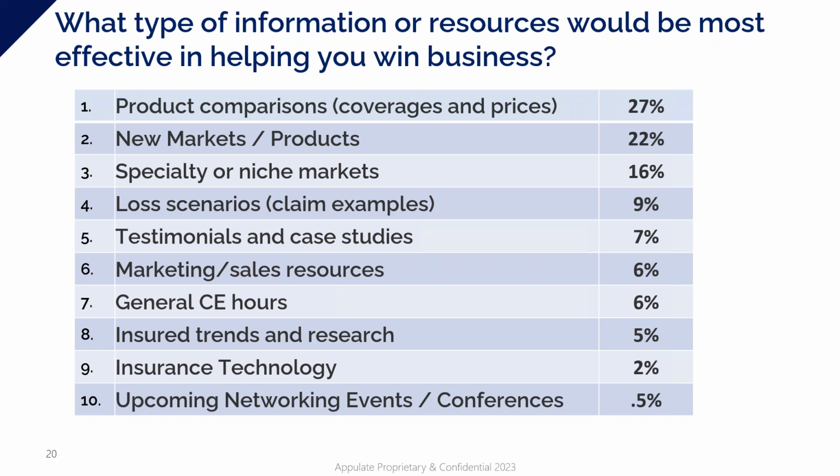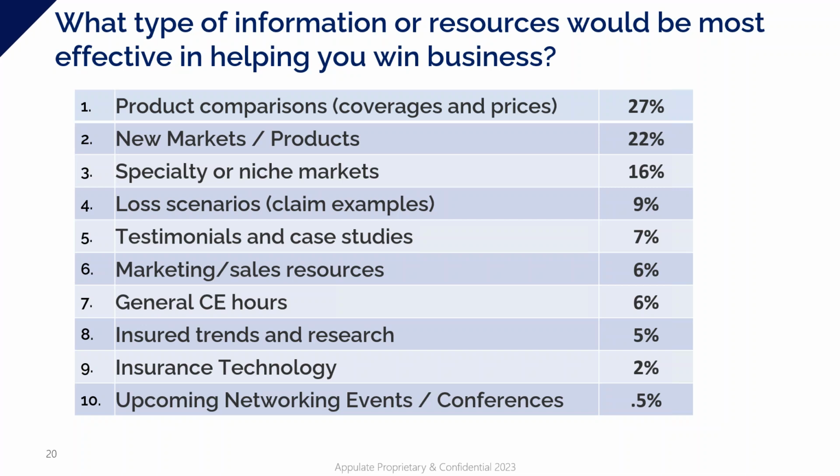Instead of talking all about our product and every single thing, what if we did a video or some kind of brochure on each one of these pieces? I would imagine that would be pretty effective. And the first thing right away is product comparisons with coverages and prices. That can be its own topic. For example, talking about new markets or new products that you offer, just high level. These are the things that agents say they need in their hands to win business, to learn more, and to better either educate themselves or their insureds.